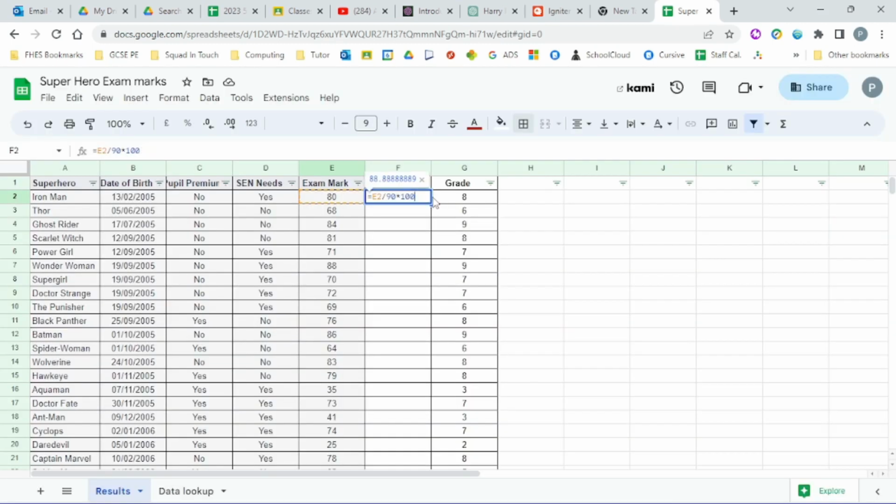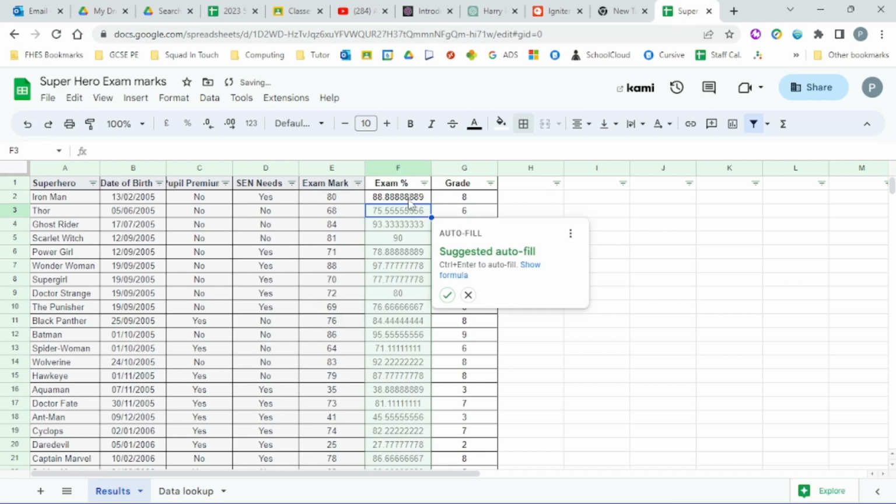Oh, it's going to put a bracket on the end, sorry. Okay, and we've got that here. So I'm just going to click and look, this auto fill in Google Sheets now will fill it all the way down. So brilliant. But all of these numbers now are a bit of a nightmare. So I don't want to be looking at them like here.